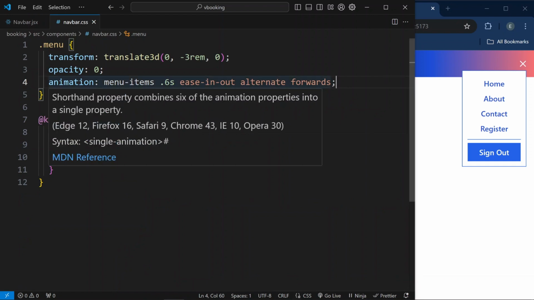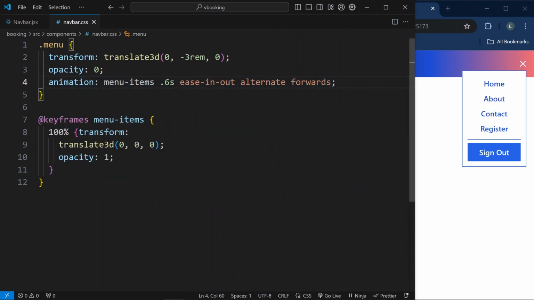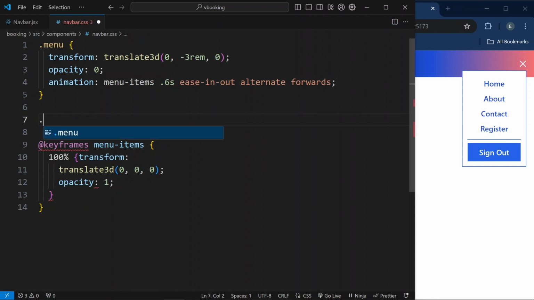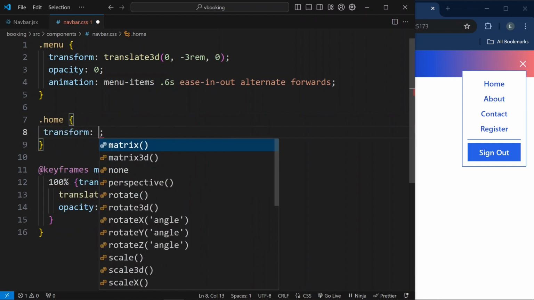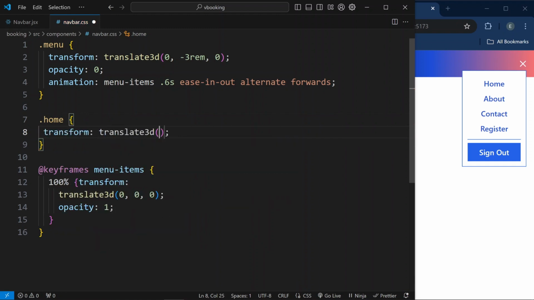So back in our navbar.css, first we have our home link. So we will say home class and transform translate 3D, and for our home link we will use x-axis. So in here we will say y will be 0 and z will be 0, but our x will be -3 rem.